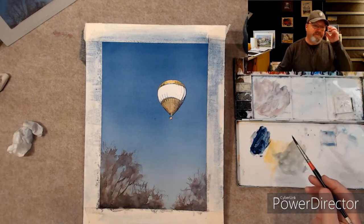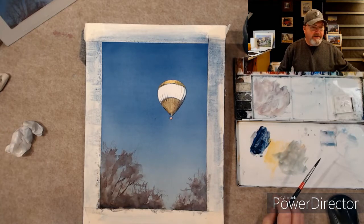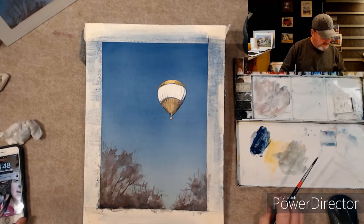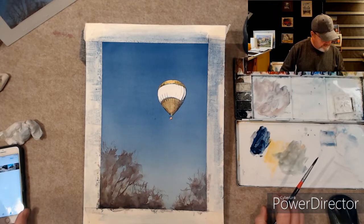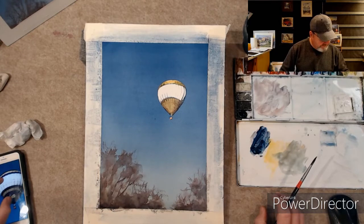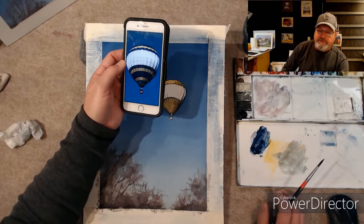And as I look at the photograph, I don't see anything on there, you know, any glare coming off of the blue like I do off of the gold. Let's see if I can find it here on my phone, this picture. There it is. Zoom in on it. A little pro tip, if you will.